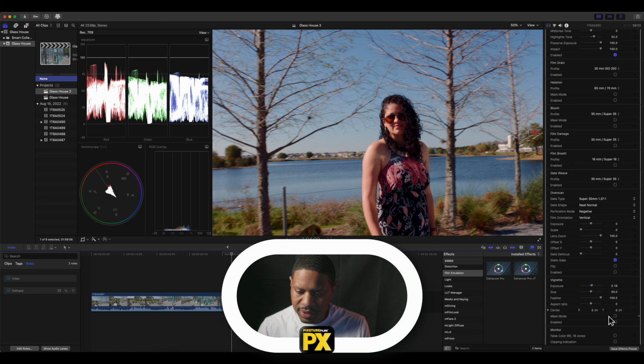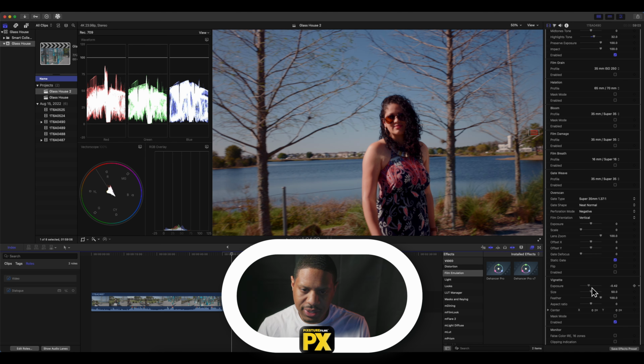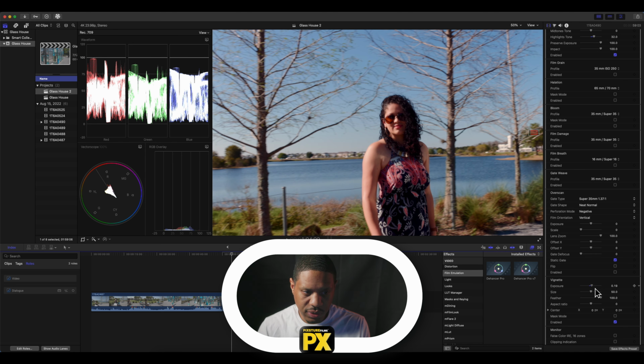We'll enable that. And you have the option of using Dehancer's vignette or Final Cut. So I like their vignette, looks pretty cool. You can adjust the size of the vignette. You can also feather it.